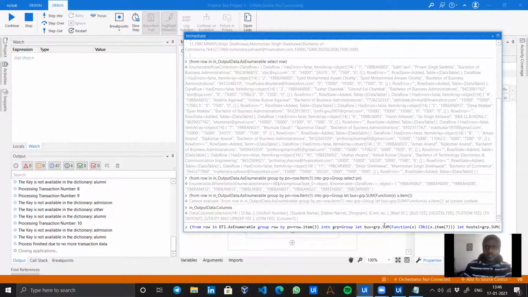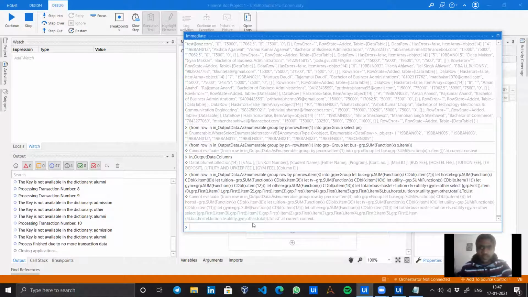This is exactly the thing we have written. The only difference is that we have to convert all the values to CDbl, like we converted while making the report, just for confirmation that all the values are converted properly to decimal values. And over here, instead of DT1, it should be output data. Enter. Okay, it says cannot change in current context. There is some error in this query. Let me check. So, the values are different. Like over here, it should be 1.